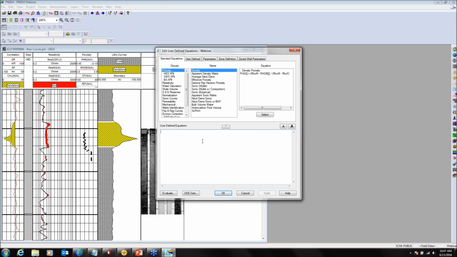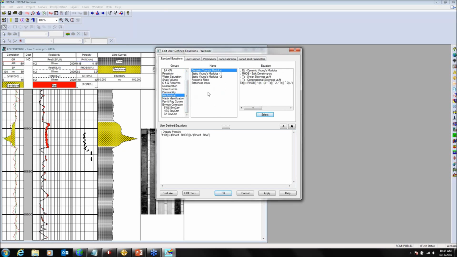So within the UDE, we have some pre-built equations. Here's my density, porosity. If I want to display some of that data inside my UDE here, I can just select them and add them in here, make some changes if I need to, or just simply manually type in what I want my equations to be, and then make changes as I need to there. You can see a lot of different options in here: porosity, some resistivity, some water saturations. There's some ASCII equations, some permeabilities if I need to calculate any of that. Some mechanical stuff in here: Poisson's ratio, Young's modulus, brittleness indexes.